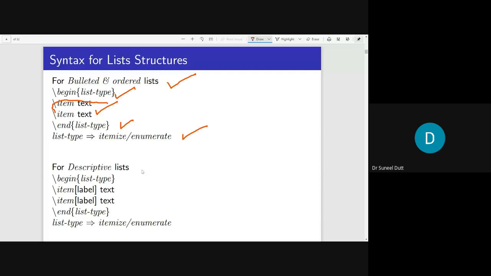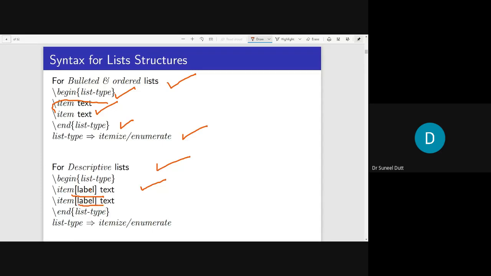The syntax for the descriptive list is also similar to what we saw in case of itemize and enumerate, but the only difference lies in the way the text is written here. Here you have to specify the label, right? As the description environment is mainly useful for creating user-defined lists here.